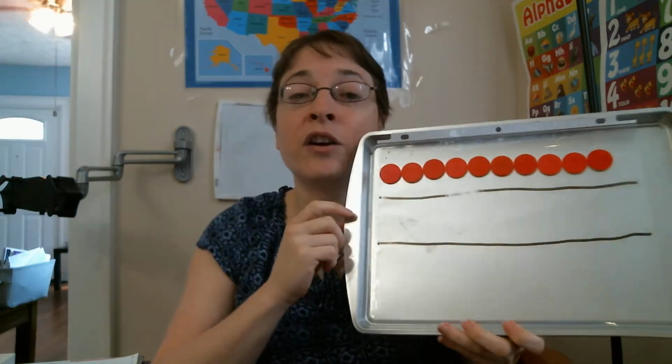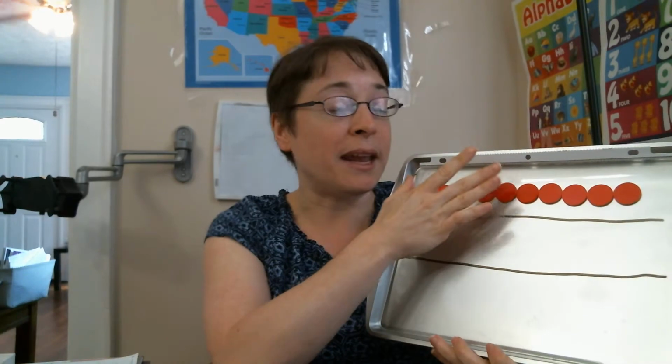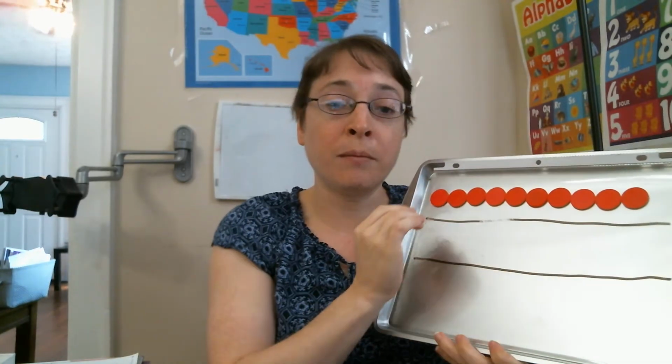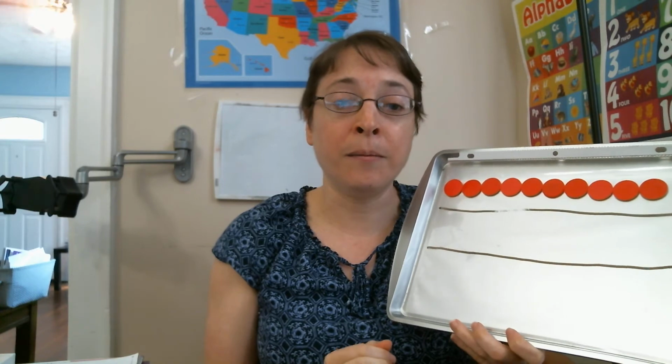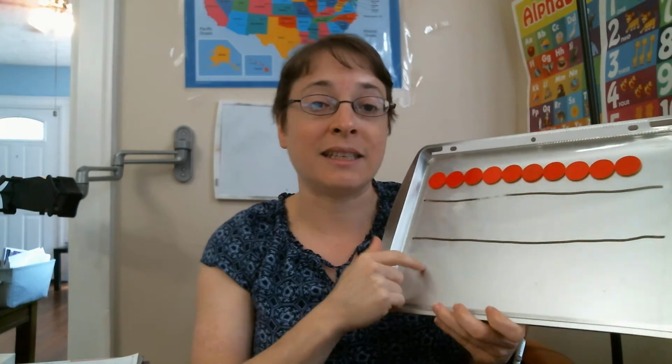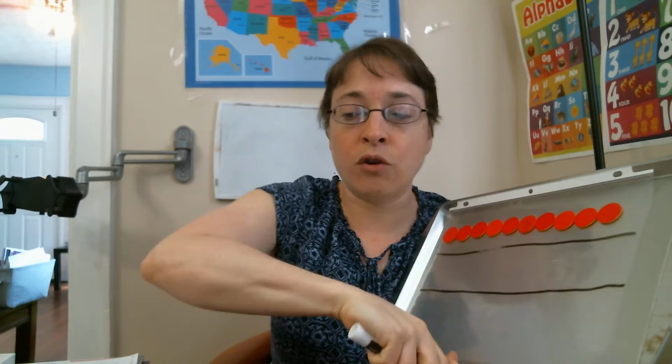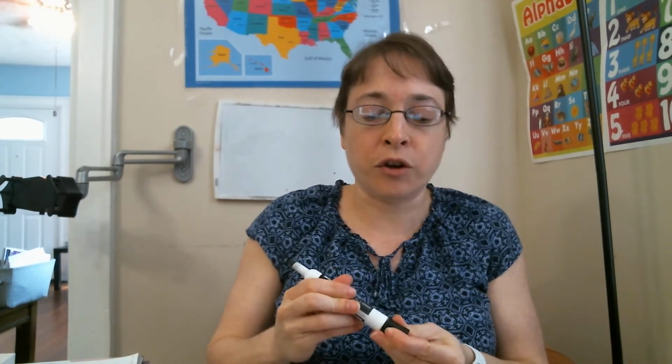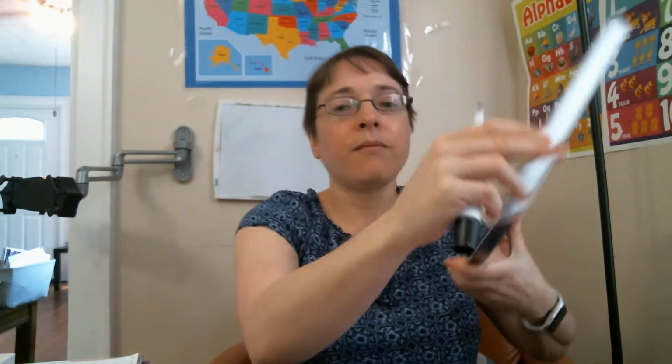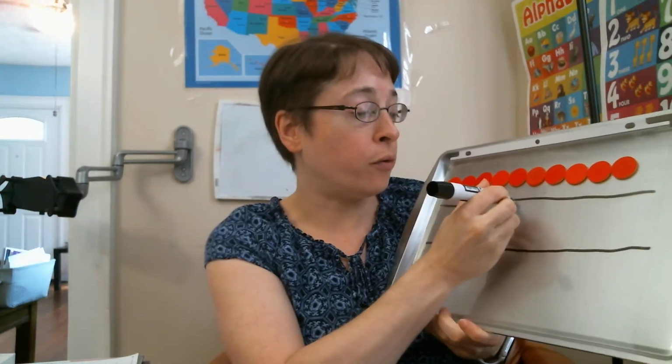All right, so today we are going to practice making two parts. There's going to be a part up here and a part here, and then we will make the number sentences and number bonds down here. You can do this at home too. You can use your own counters and make your own number bonds and number sentences.